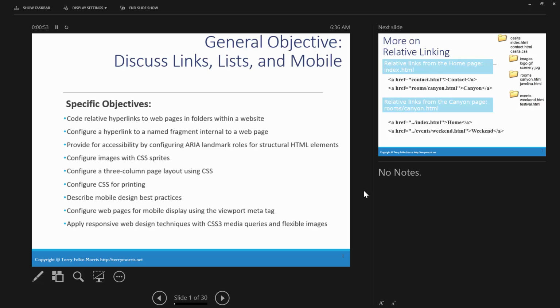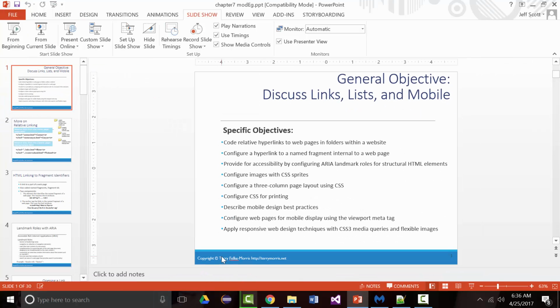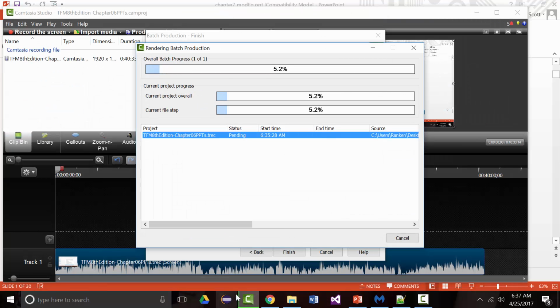The second thing is, as I create these projects, when I get done, I create them in some software called Camtasia. It's a screen capture software type of thing, and when I get done, I produce them. So you can see Chapter 6, which we just went over, is being produced right now.